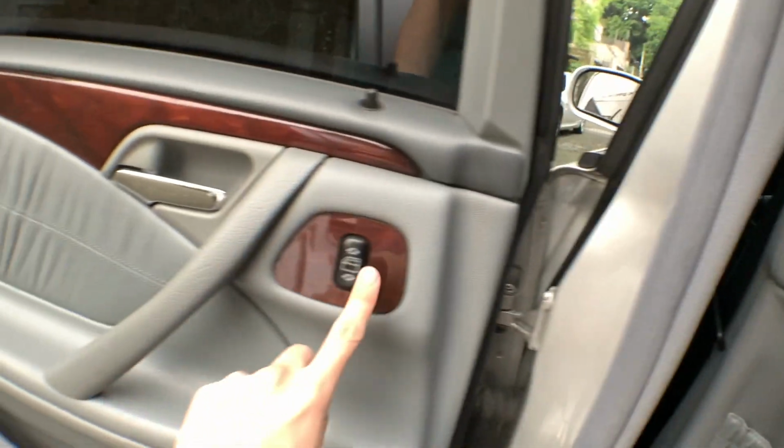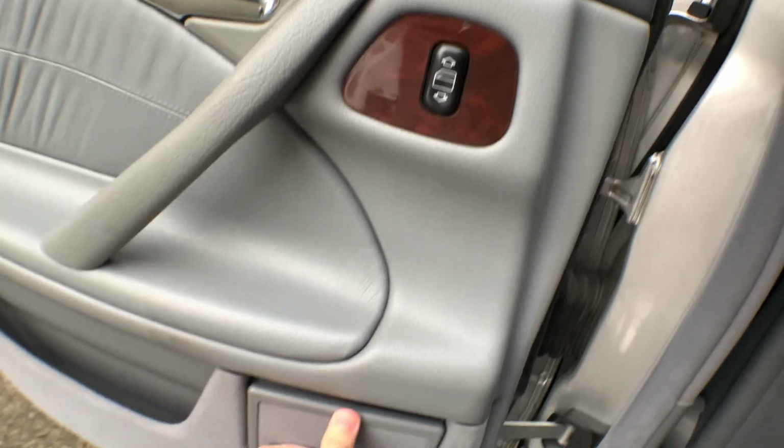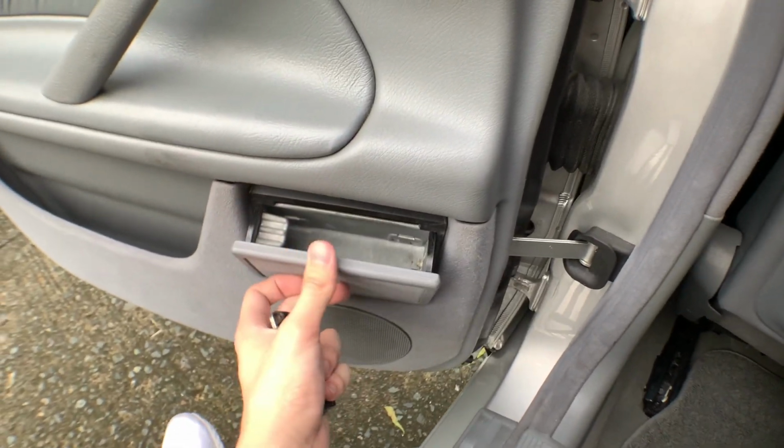Air vents in the center. Their dome light over there. Window switches over here, basic thing. Oh, ashtray. Relics of the past.